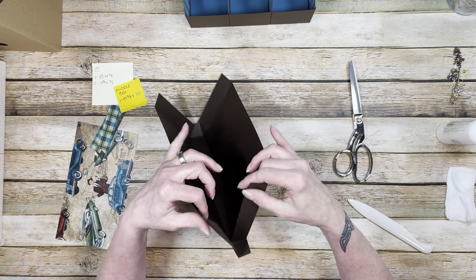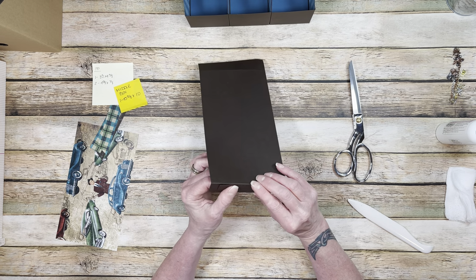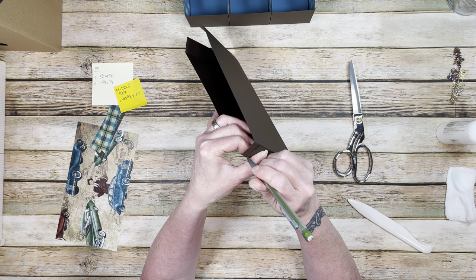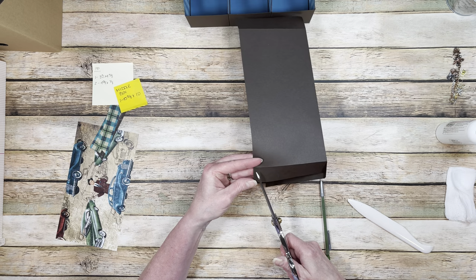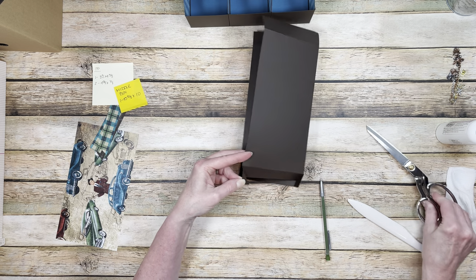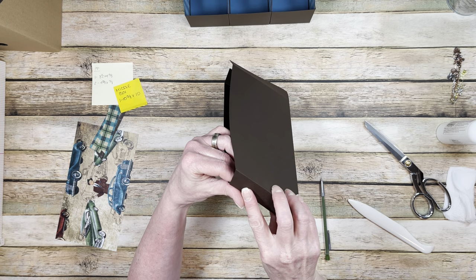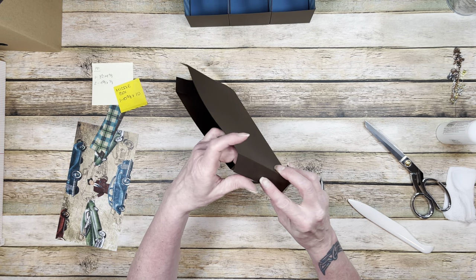So what I'm going to do is I'm just going to put this to the side, and this is how you're going to cut your angle. So you're just going to put this to the side for now. We're not going to glue it quite yet. And I'm going to take my pencil, and I'm just going to mark where the top of the smaller side is on the side. So you can see that little tick mark there. And then we're just going to cut the angle up to the top. All right. And then when we glue it, we'll glue the inside, or the smaller side, to the inside. And then you'll have that nice angle there. Okay. And then this tab here will glue inside as well, and that'll help create some strength.